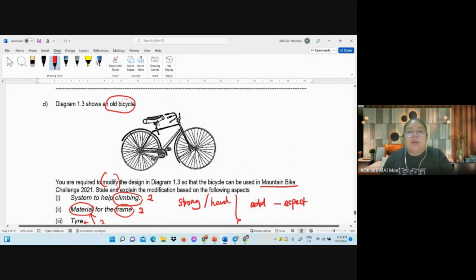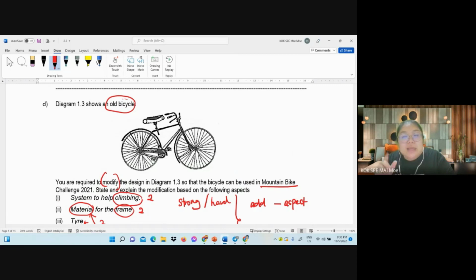Okay, so this one is the difference for the question. Normally, this question will come up as the last question. The last question is what? 9, 10, 11. Question 11. That one is a compulsory question. They give you the aspect, then you are lucky. If they never give you aspect, that means you need to create by yourself. At least you need to create 5 aspects, then you can get 10 marks.